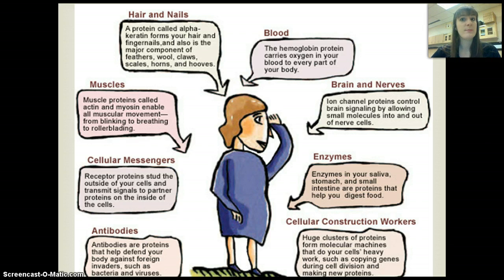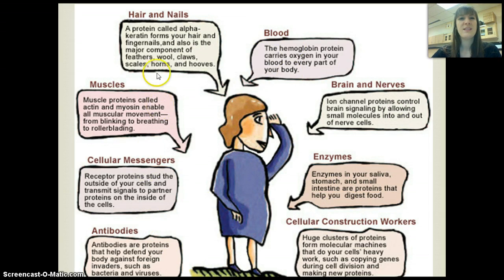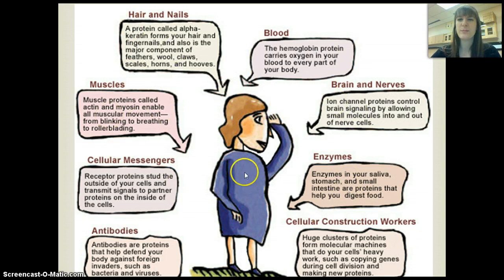Proteins have a lot of different jobs. For example, enzymes are a whole group of proteins that allow chemical reactions to happen faster in your body, and they require a really specific 3D structure. For brain and nerves to work, there have to be channels within cell membranes that allow certain things to go in and out of cells, done with very specific proteins. Hair and nails need to be really tight and strong. All the things that proteins do are very dependent on their 3D structure.